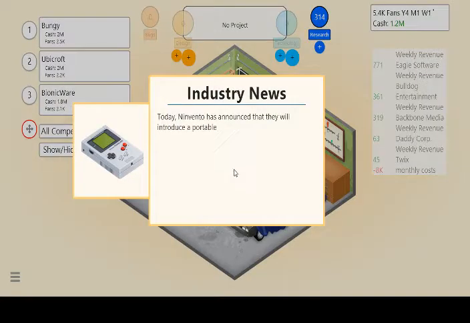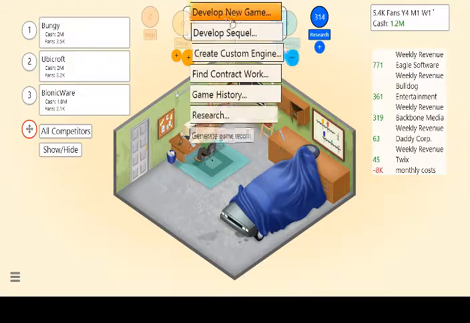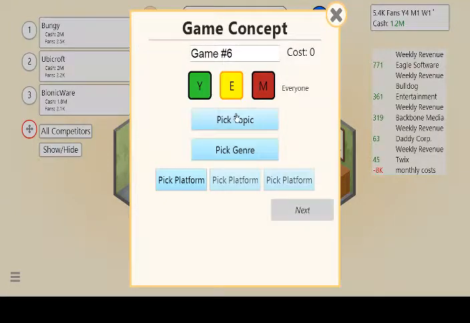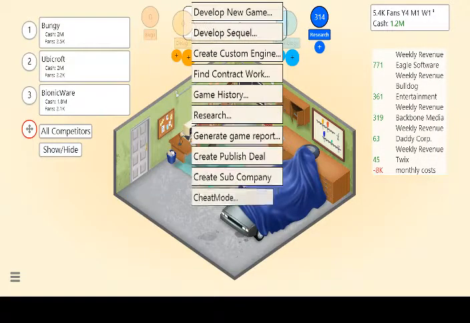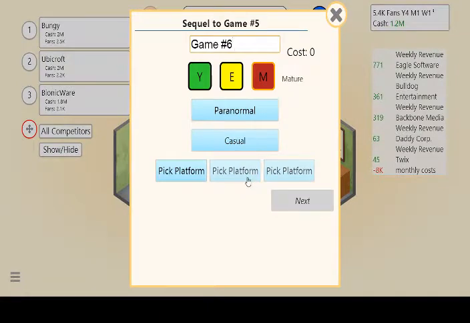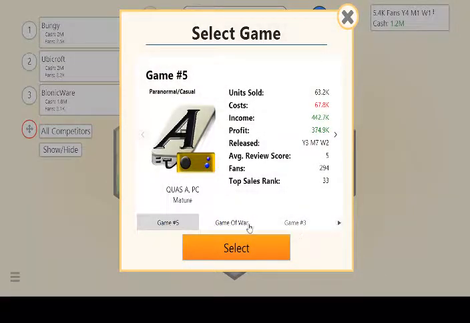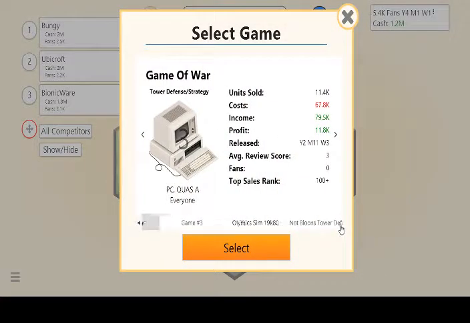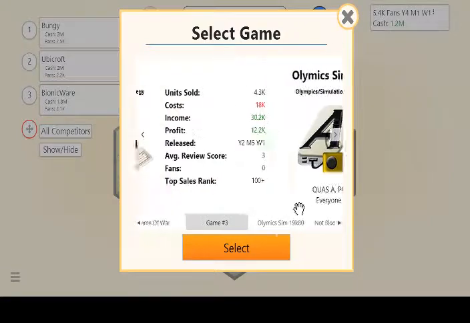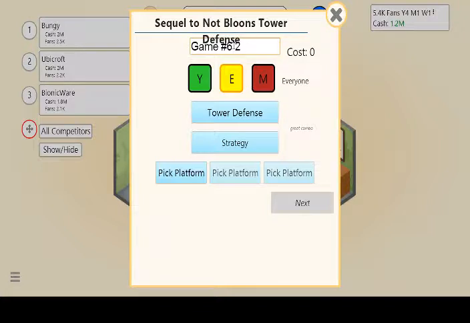Okay, so now I'm going to just create a new game. Okay, the game link's coming out. I'm going to try and create a game before that. I'm going to create a sequel to this game. Wait, no, I'll create a sequel to Game of Honor. Not Bloons Tower Defense. That's just messed up.